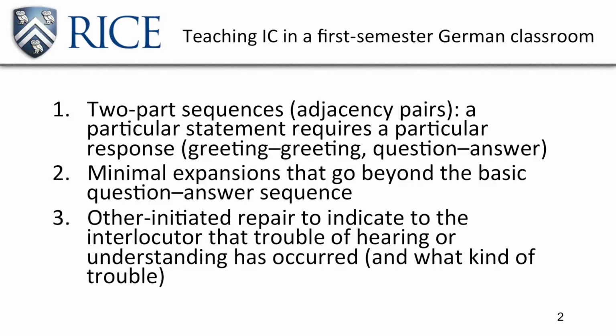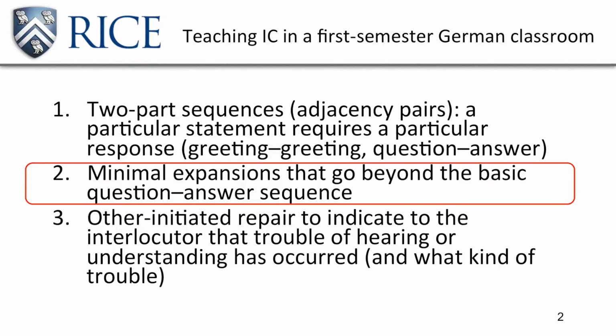Last but not least, there was another point I taught in first semester German last semester, and this is auto-initiated repair. Because I think it's important that speakers can indicate to their partner that something went wrong, that they didn't hear something, or that they misunderstood something, and they're requesting the partner to jump in and repair. So I also did that. Honestly, after teaching second semester German now, I think there are some things I taught in second semester that I could actually move to first semester. So this is still all in process, still what can be taught at what level and in what course. But again, today I'm going to be focusing on minimal expansions.